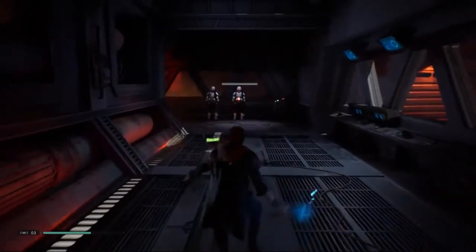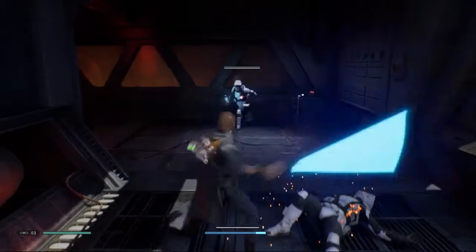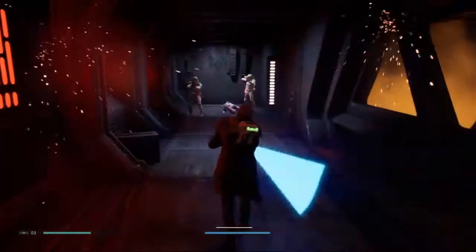Okay, they've sneaked over there. There's obviously something that distracted them. Put them back over here and slice away. Nice. And throw you the saber. But those three just stood there, doing nothing.